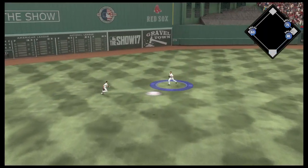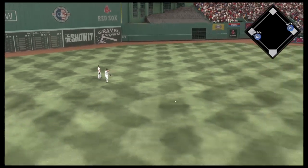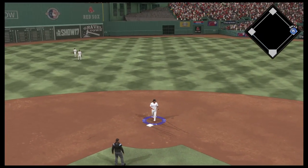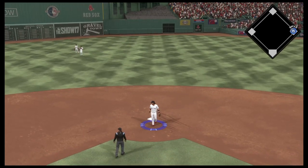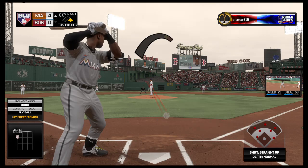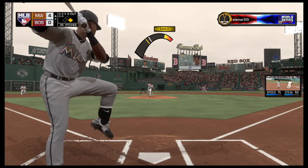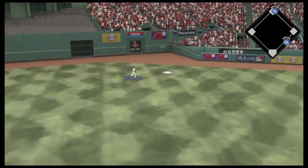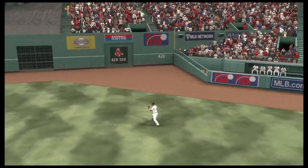Pollock on the run. He makes the catch. Here comes the runner from third. And another runs across as this is now a 4-0 ball game. Stepping in and ready for another shot, Tim Beckham. He went deep in his first at-bat. We'll see what he's got in store for us here. And here's a big swing as he sends this one in the air out toward deep center. Pollock is going to.